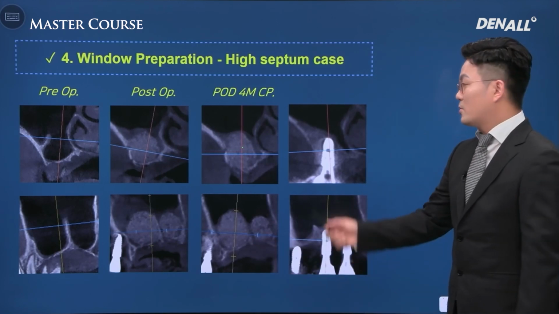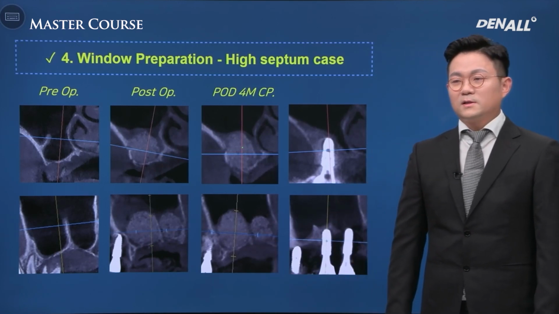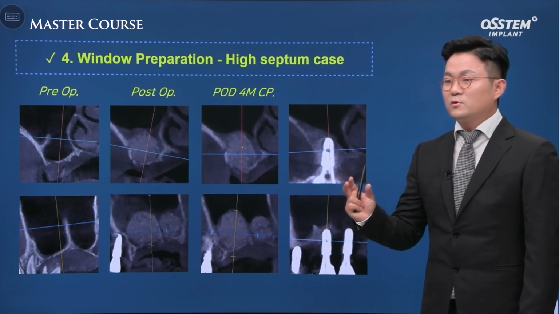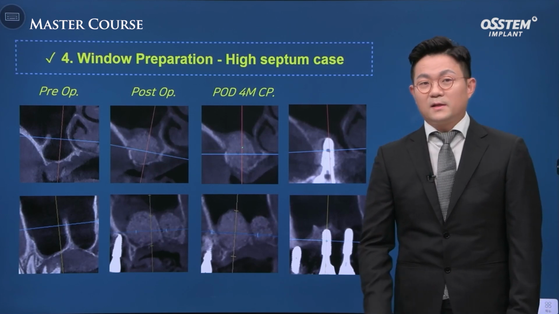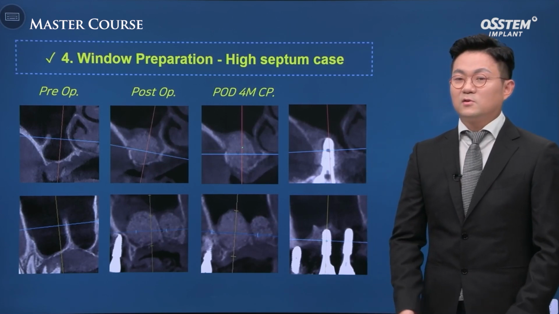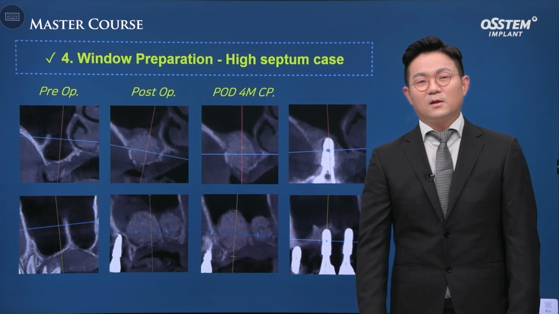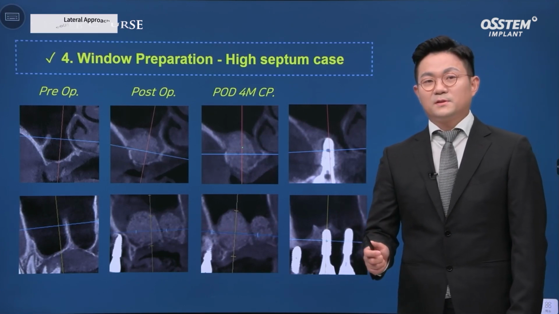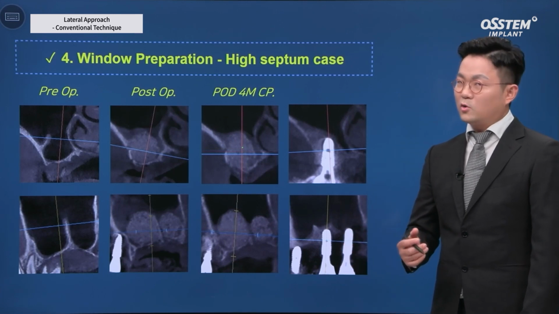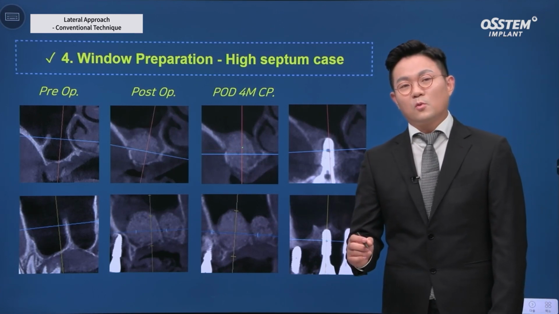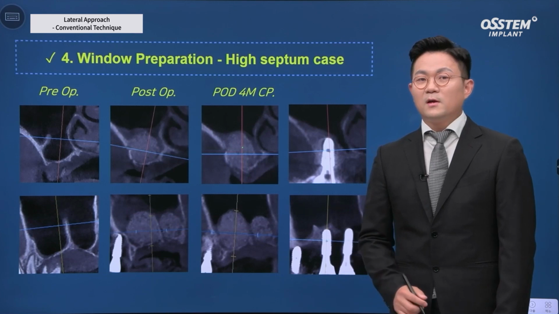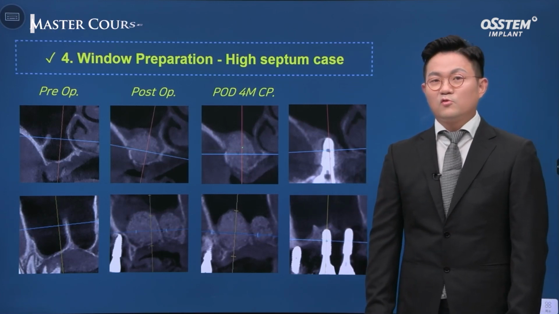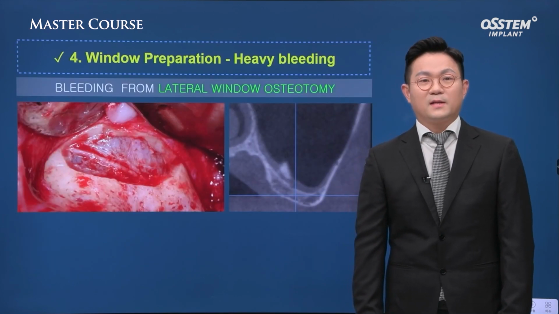I'm sharing this case because the biggest concern in the lateral approach is how to make a window and what to do about the septum. You might say a special instrument could be the answer, but frankly the best way is the round bur and handpieces, which can be used so that you can handle any case in operation, and once the experience builds with different types of operations, you can do it much easier.